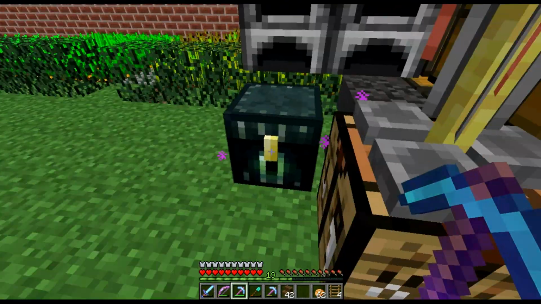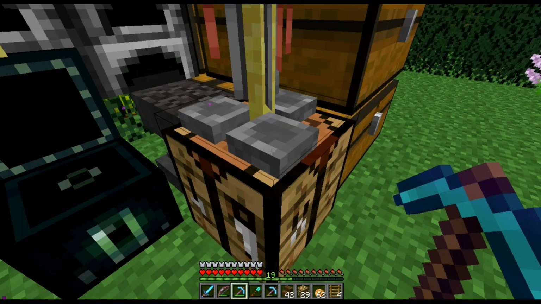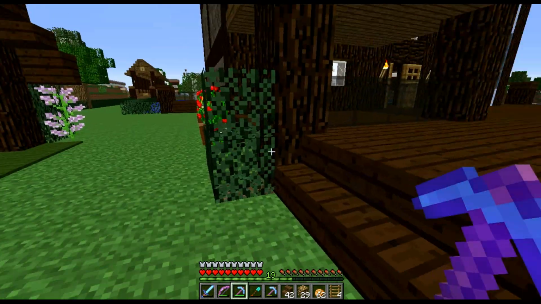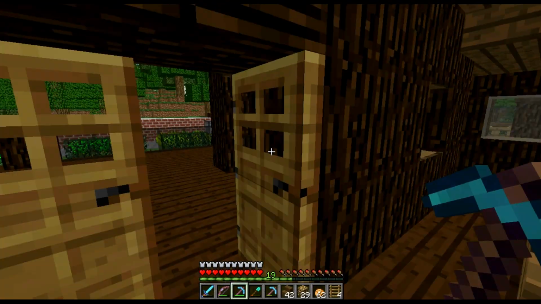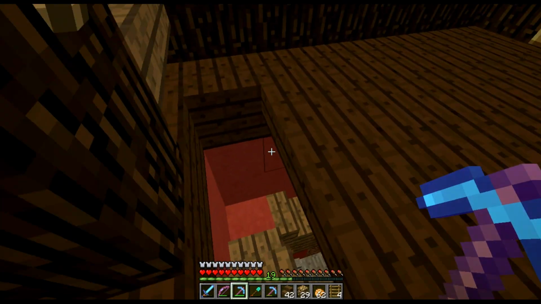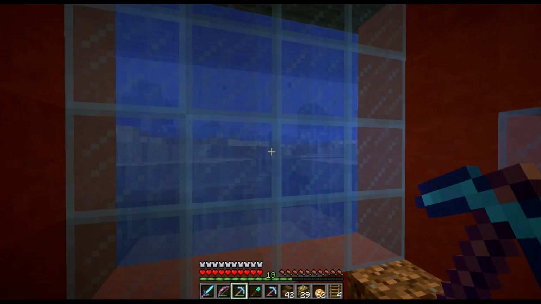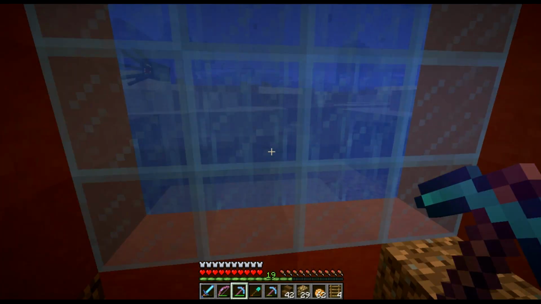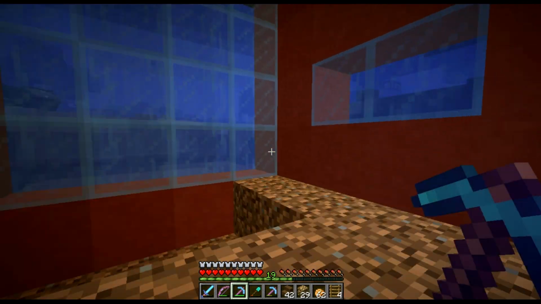What I need is my glowstone. Where's my glowstone? Is it in here? It is in here. We'll take some more. Don't think we need that much. Let's just start lighting up. So with daylight outside, let's just go and see how bright it is down there. See if that looks a bit better with the blue glass. Yeah, I quite like that now. Not as transparent as I want, but I think it's enough to give us that effect.